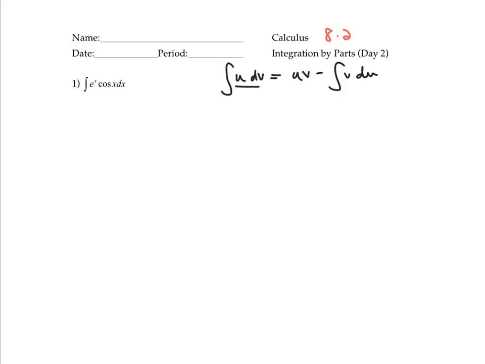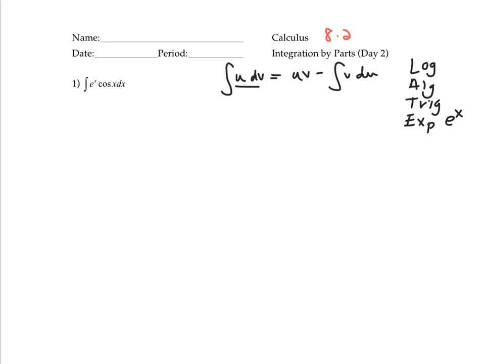Okay, so if we take a look at number 1, we've got the antiderivative of e to the x cosine x dx. So it definitely follows the pattern where we're taking the integral of a product. Recall also from yesterday that we used the acronym LATE to help us decide what to set u equal to. Our first choice would be a logarithmic expression. Second choice would be algebraic. Third would be trig. And the last one would be exponential. And for us, that's going to show up as e to the x.